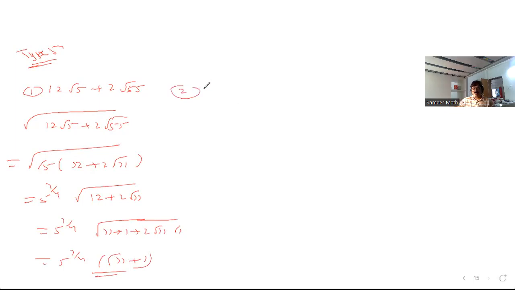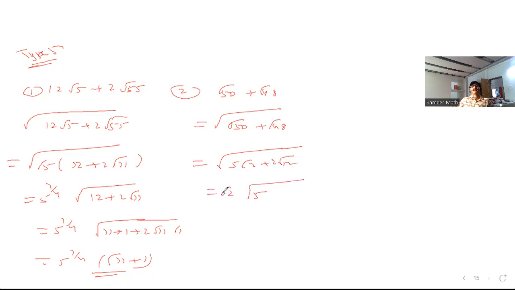And I'll take one more example. No problem for me. Root 50 and root 48 is given. How to do it? Under root, root 50 and root 48. So what happened here? This 5 root 2 you can write here, 2 root 12. Like this you can write. You take root 2 common. Root of root 2 times 5 plus 6, 2 sixes are 12. So 2 root 6 is left out.